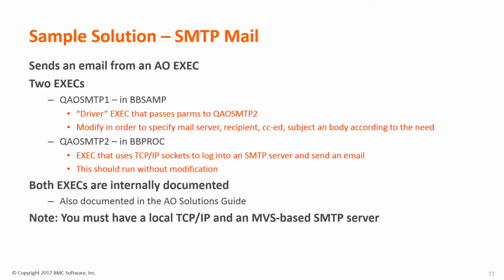A popular solution with our customers is the SMTP mail exec. So what we can do here is send an email from an AO exec. It actually consists of two execs. There's a QAO SMTP1 in BBSAMP. That's the driver exec, and you will need to modify that exec to specify your mail server, who the recipient is, the subject of the message, as well as the body. The QAO SMTP2 actually does the TCP/IP sockets to log into the server and send the email. The second one you do not need to modify.